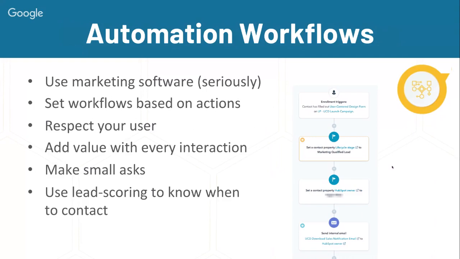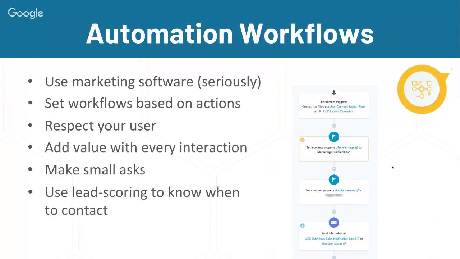The key inside of automation is it is really easy to set up, but it's also really easy to over communicate with your customers. So make sure you respect your user and only send them things that are relevant to what they're trying to accomplish. Based on what you do, you should have different contextual buckets inside of your automation workflows. And so if someone does, in this case, fill out a form for a user-centered design campaign that we engaged with a couple of weeks ago, then we're only going to send them to the right information to help them continue to go down the rabbit hole on finding more information about user-centered design.